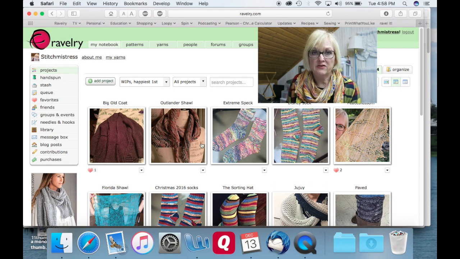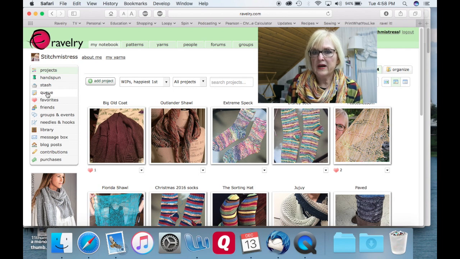You can see all of these are FOs. That's how I choose to do it. Some people put it as a work in progress. I just prefer not to do that, although you can, because then you can add notes to it. It's just a matter of how you want your workflow to go.